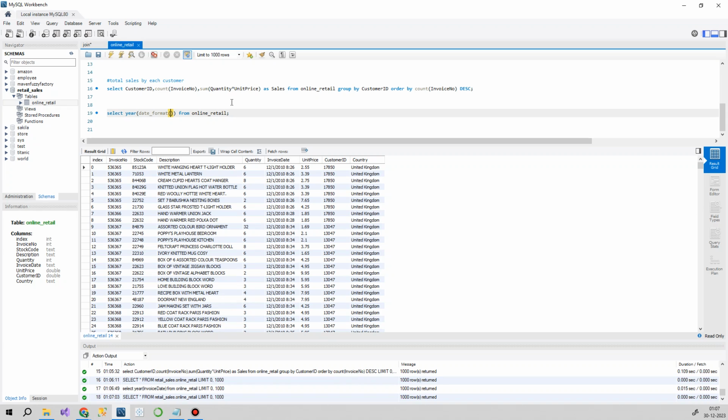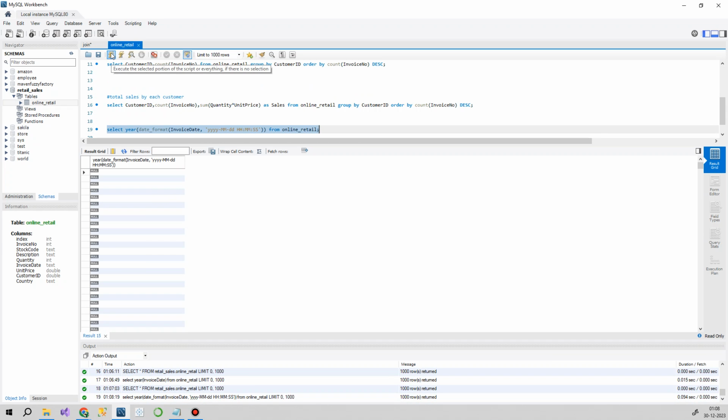Date format invoice date comma y, then mm, then dd, then hh, then ss. Let's see if this works. This should work, but this is not working. Okay, we will have to use another function.